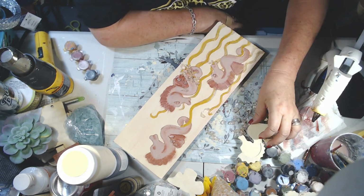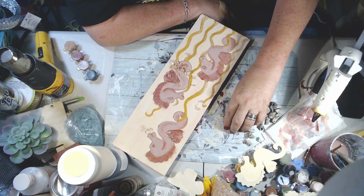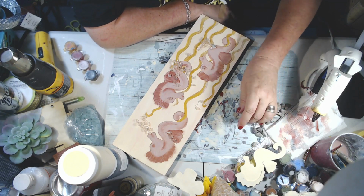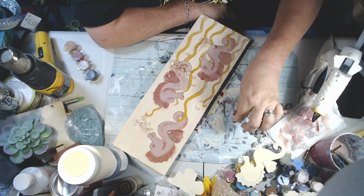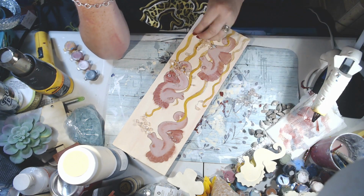There's only one island that has a couple of houses on it, and that's Cat Island, named after raccoons, by the way. So I'm just pulling up some of my pink sea glass and putting it onto my piece of wood so I can start gluing it all together.